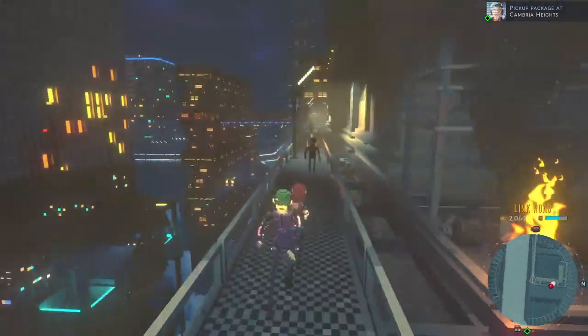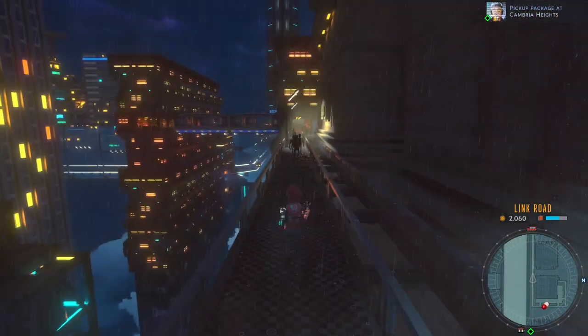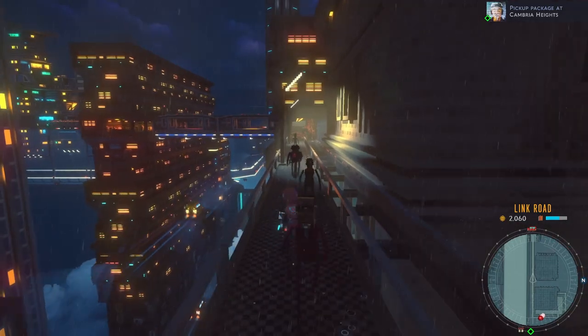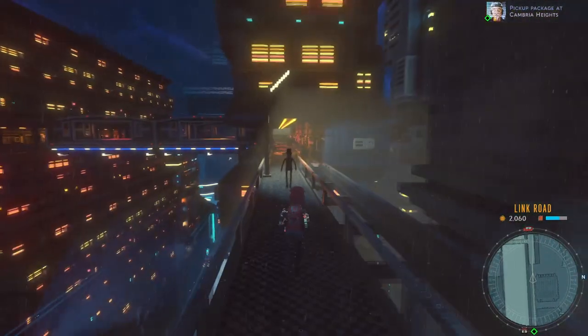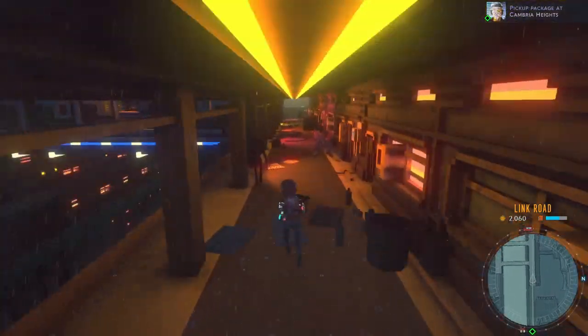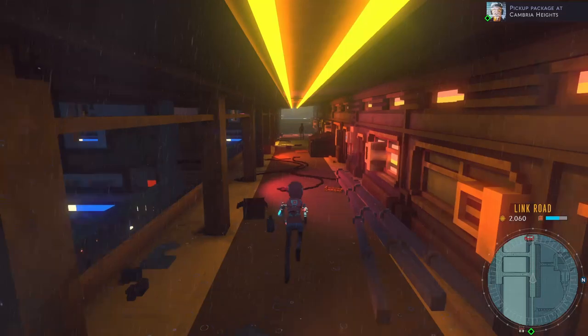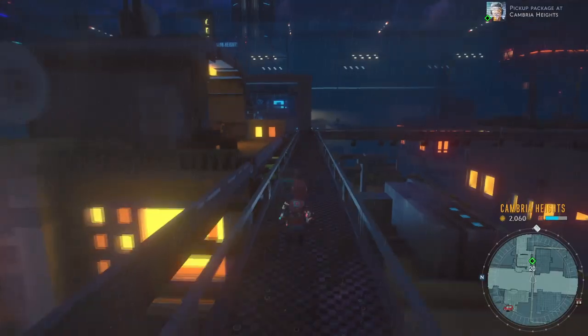Hmm. What a really sketchy business we work for, eh? I'm telling you, no wonder crap goes down and people die. Very, very sketchy. Alright, so we'll try to go and do this mission. Let's go down this way.